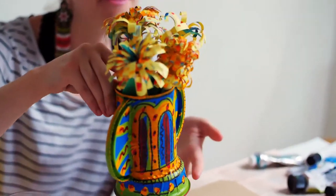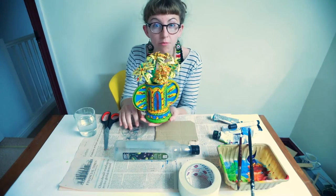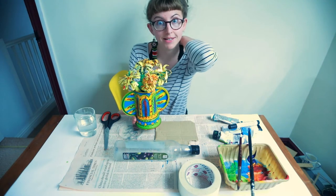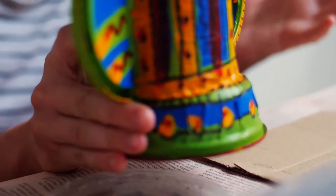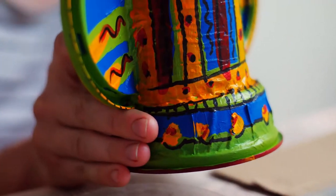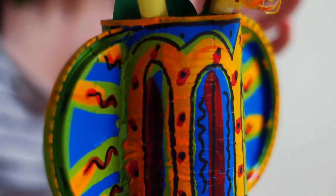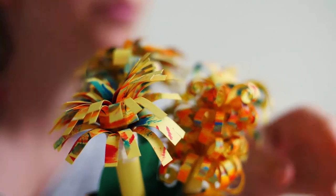We're going to make this vase inspired by the work of Betty Woodman. She is a famous female artist who mainly paints and also makes ceramic sculptures. A lot of her work is based on pots and vessel forms, looking around her home and finding all different patterns and bringing these into the work.